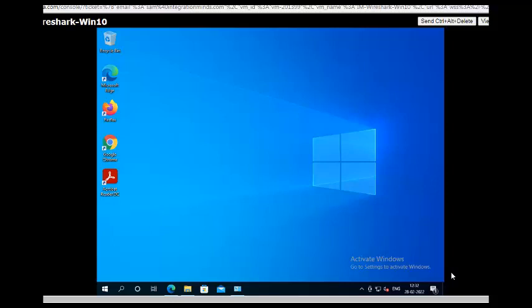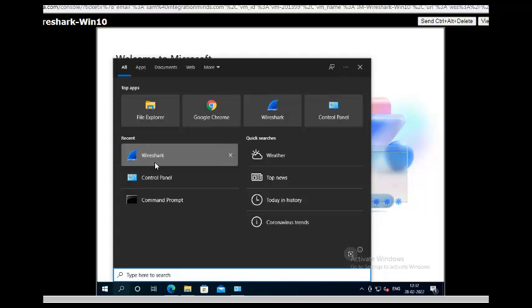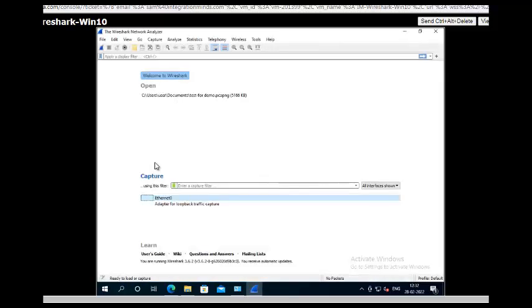Alright, let's capture some traffic and see some of the options that are available for capturing the traffic. Let's go to our Wireshark, and here we go. In the home page, this is the place where you can see the Wireshark captures that you have saved the last time. If you want, you may open them by going to the location.